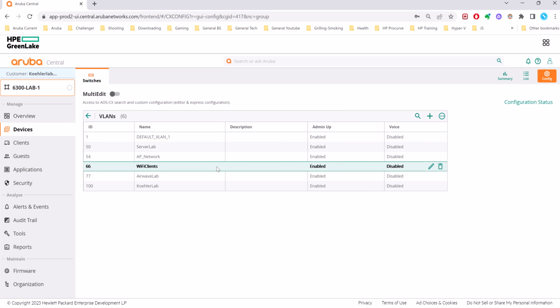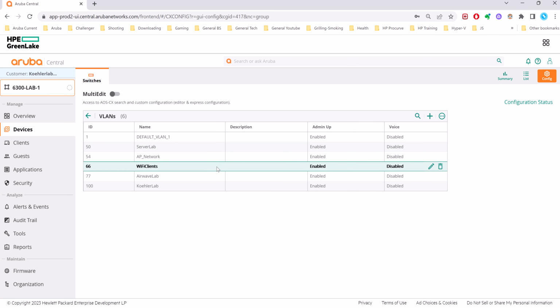In order to see those changes, because remember, multi-edit fixed it at the device level, all I need to do is go back over to my list here, and I need to change my focus to the actual device itself. So I'm going to go over to device, configuration, watch this.